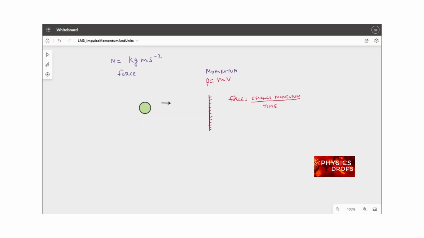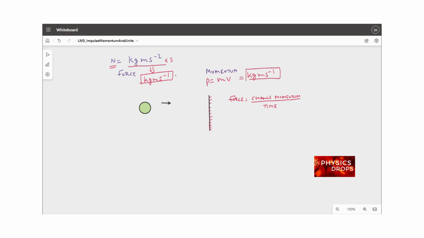We also know that force is represented in newtons, and a newton is kg meter per second square. What happens when you multiply this with seconds? This gives rise to kg meter s power minus 1. Okay, let's keep that here. And let's multiply mass with velocity. Mass is kilogram, kg. Velocity is meter per second, so m s power minus 1.